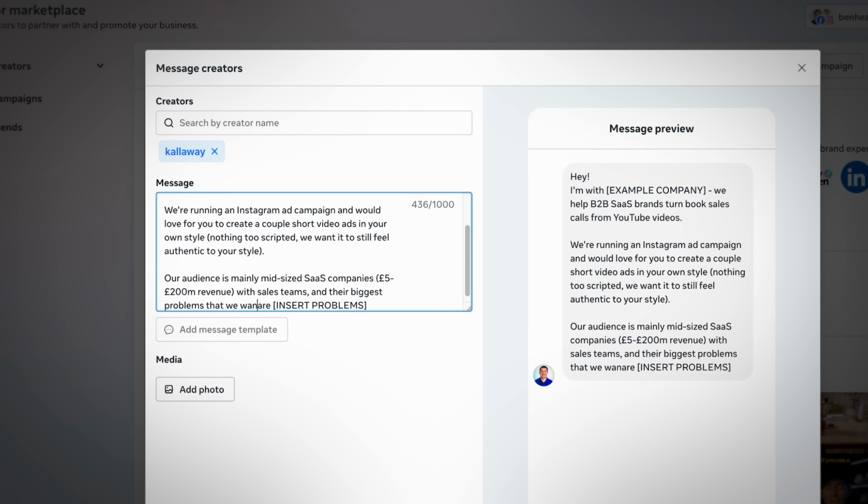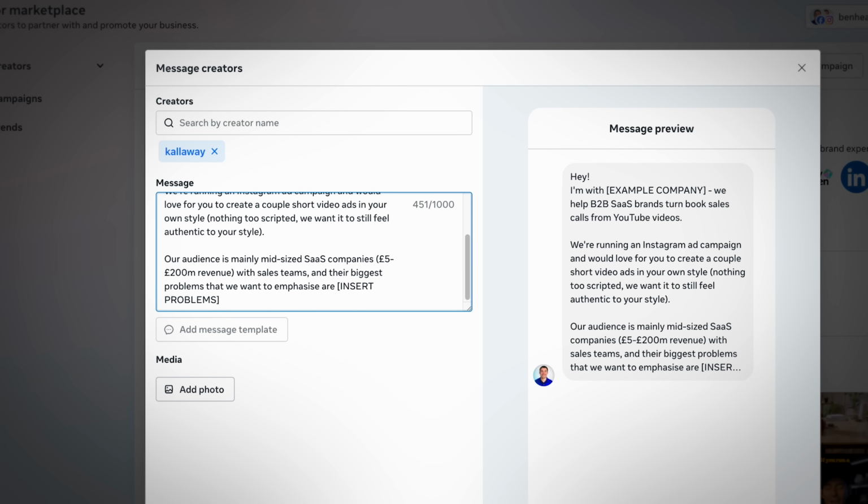So you can of course add in guidelines and stipulations to make sure they don't go crazy and they say certain things, but remember, they're good at this. They're good at getting attention. That's how they became a creator or influencer in the first place. So giving them flexibility is a good thing, and they are incentivized to produce good results for you because they want to keep working with you if you're going to pay them to produce this stuff.